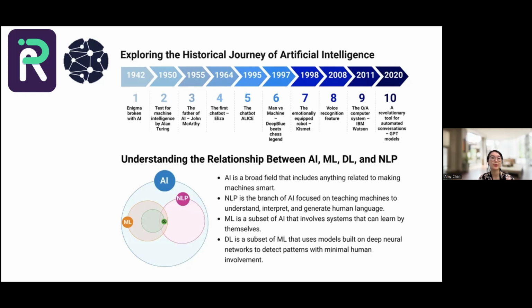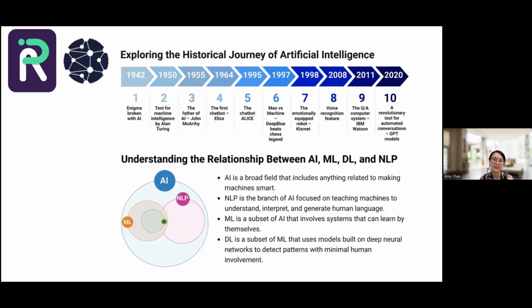We've since seen an explosion in literature and research around AI, which is why it's been at the forefront of people's minds in the last 10, 20 years. There are features like voice recognition, things like Siri built into Apple phones and also Android phones, having that Q&A interaction with computer systems, and then the takeoff of large language models and generative AI, things like ChatGPT, a revolutionary tool for automated conversations. I think it is a revolution that we're seeing, and AI is anything related to making machines smarter. But within AI, you may have heard of terms such as machine learning, deep learning and NLP.